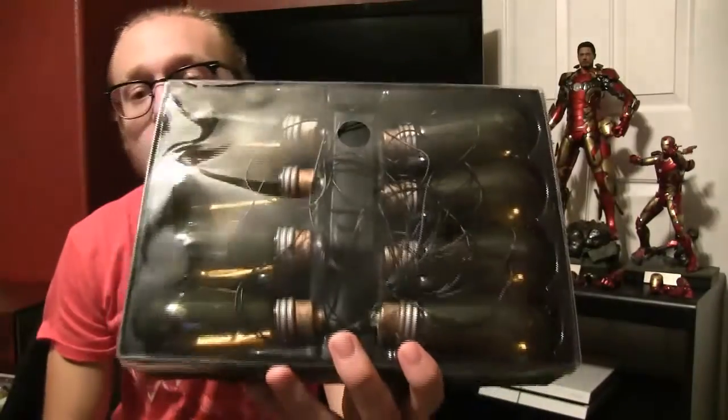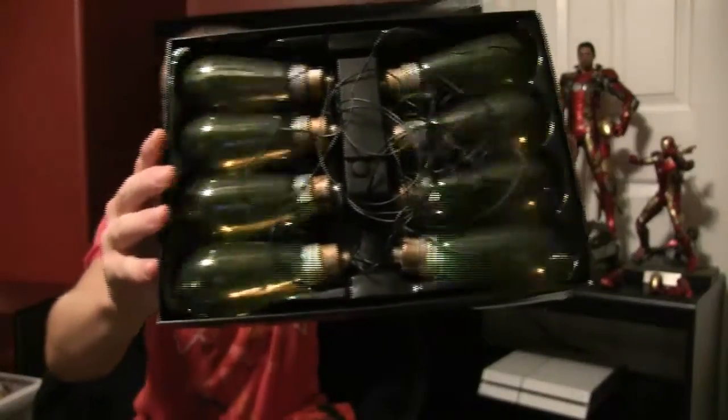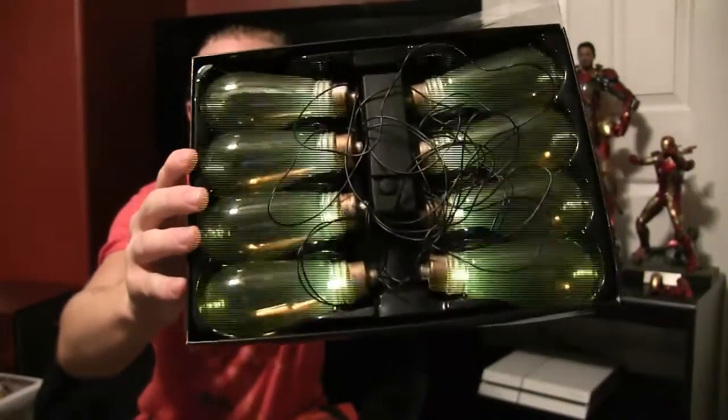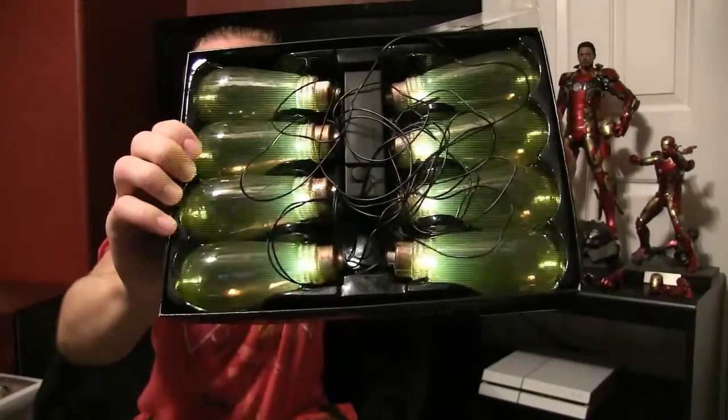What other Halloween stuff? Oh, here we go. These are just flickering asylum lights. Let me just open this part here just to show you. Oh my god, it doesn't stop! Okay, I didn't know it wouldn't stop. That was really annoying for the short period of time that I showed that.